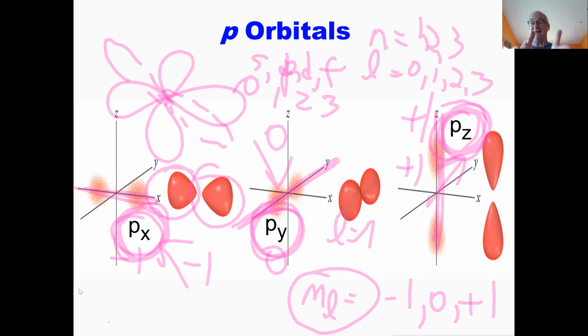So that's p. These shapes I want you to remember. Like I said before, it's going to be really important later on when we're talking about single bonds versus double versus triple bonds. We'll find out that it's p orbitals that are involved with making double bonds and triple bonds. And because the p orbitals have these particular shapes, it explains how double and triple bonds are oriented. That's why this is so beautiful, because it explains so much other than just the periodic table. It also explains a lot of bonding we look at.